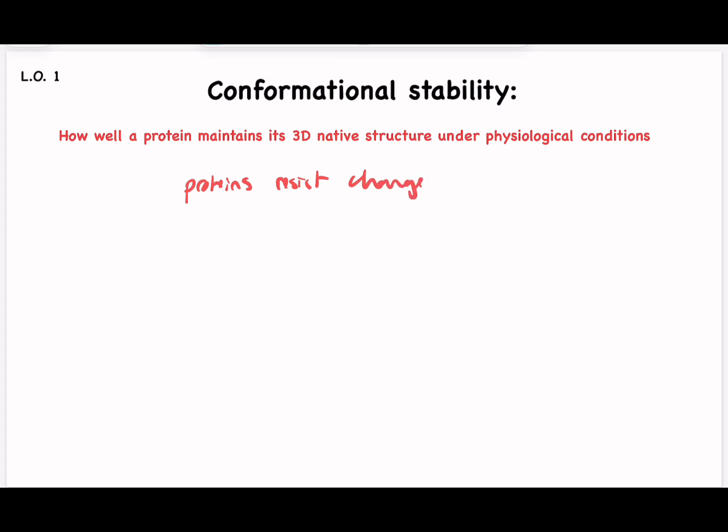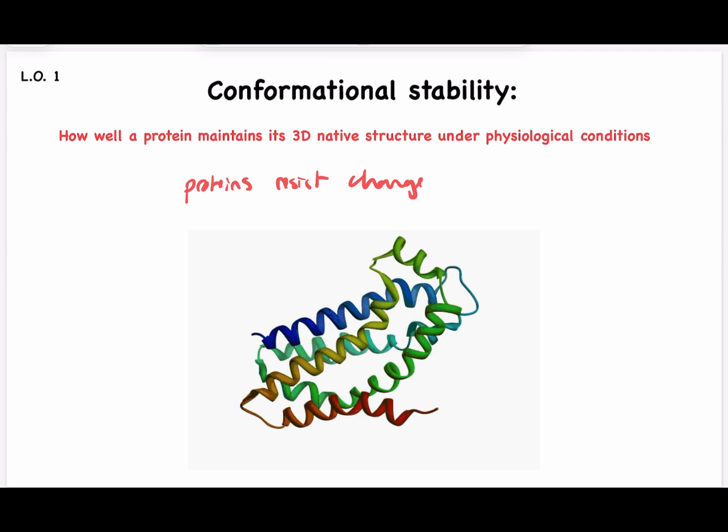If you take a look at this protein, which I'm going to put on screen now, you'll see that there are constantly small structural fluctuations happening all the time. This is true for every protein in the body, or every protein in any system. One important thing to keep in mind is that while these structural fluctuations are occurring, the functional component of the protein is not lost. So conformational stability is how well a protein can resist change in a way that maintains its function.